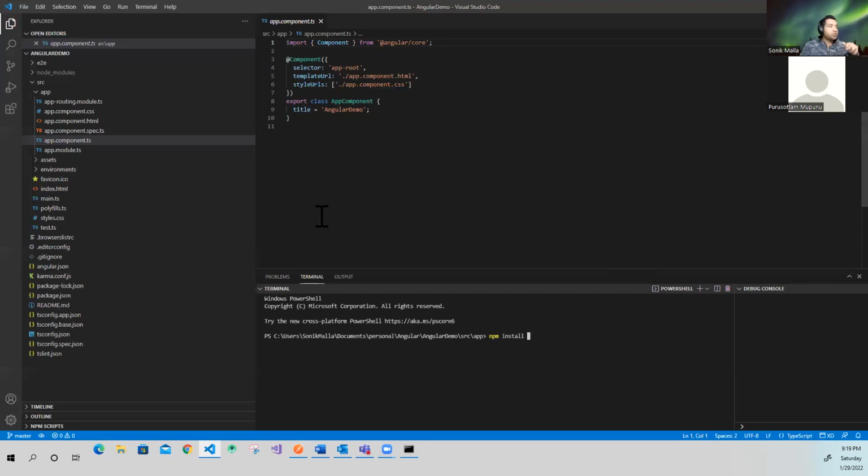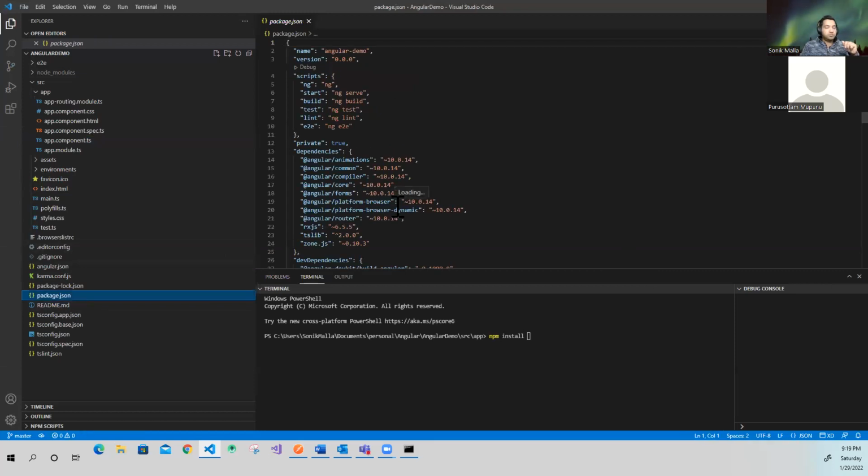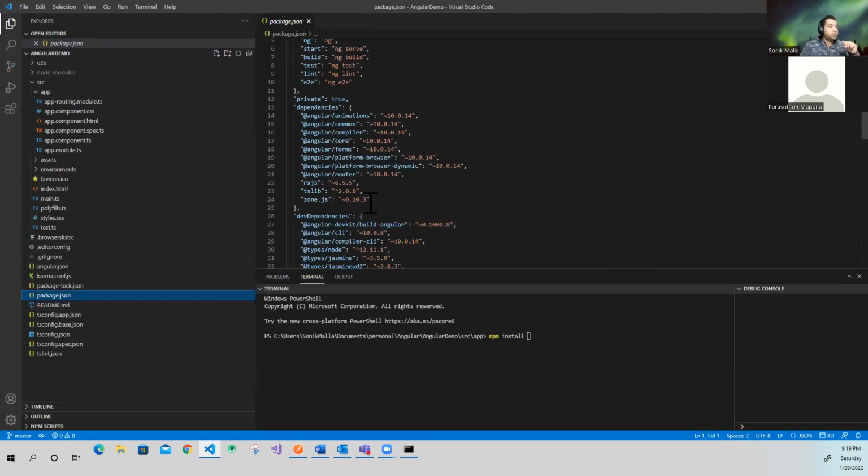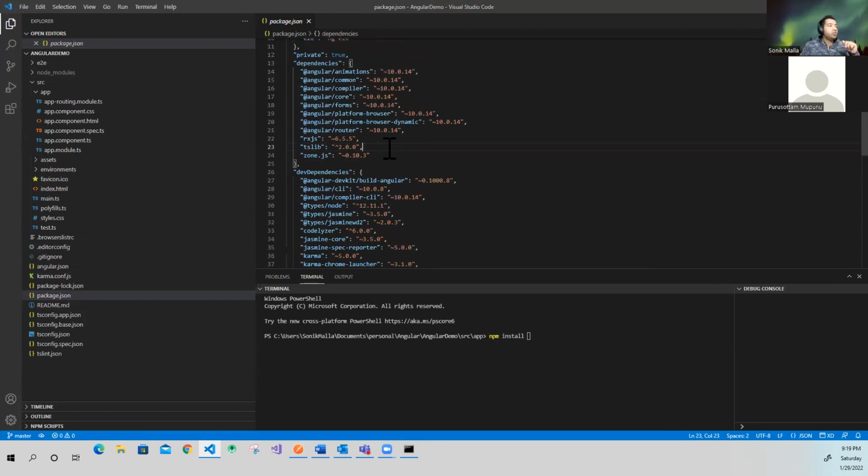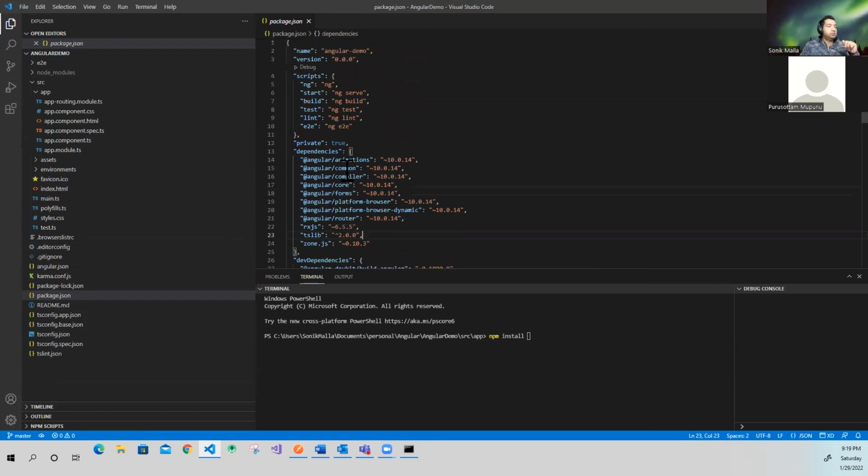When you install one, what happens is we have the package.json, and it will automatically be mentioned over here. For example, see, you see dependencies, whatever dependencies, everything will be defined over here.